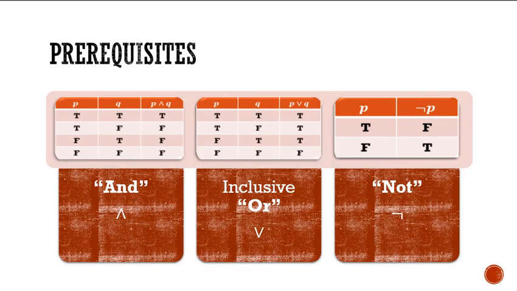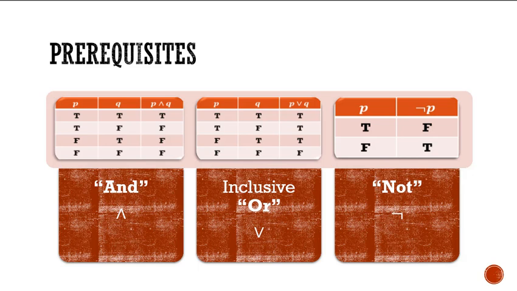In these tables, which are known as truth tables, are shown all the possible combinations that these operations can have individually. And basically, these truth tables define the way we use the conjunction, the disjunction, and the negation in propositional logic. When we have the statement that P and Q is true, then we have that P has to be true and Q has to be true. In every other case, P and Q is false.